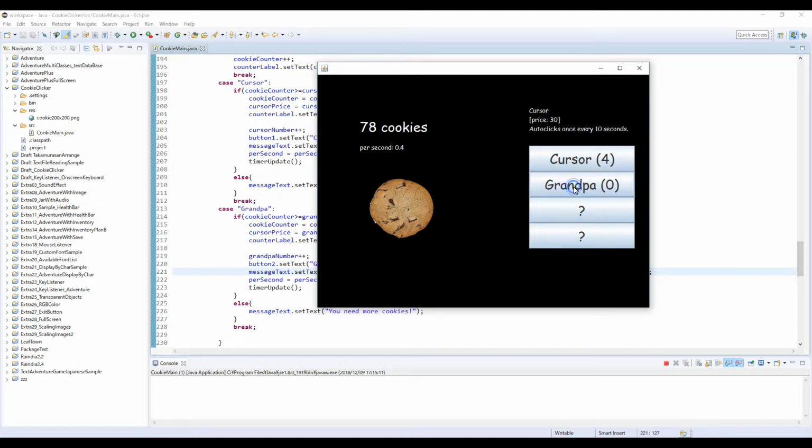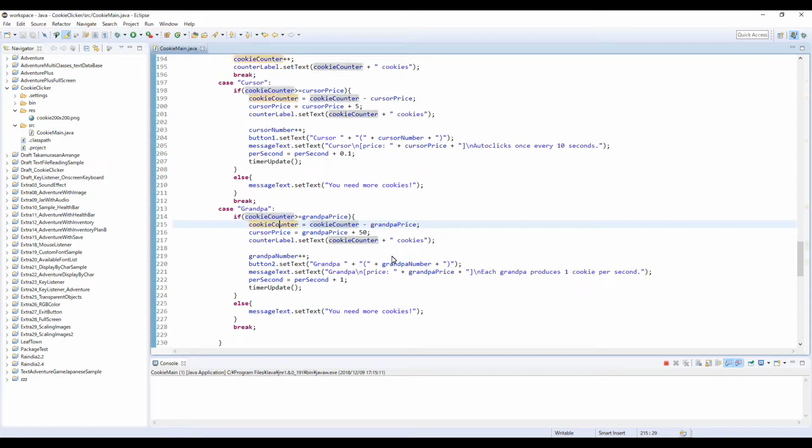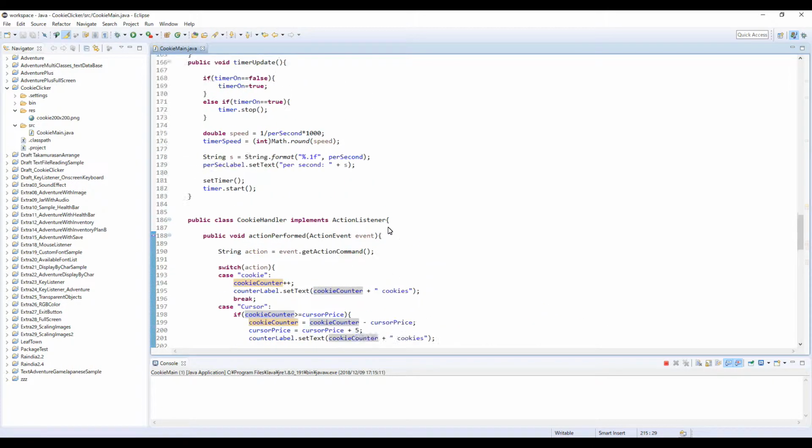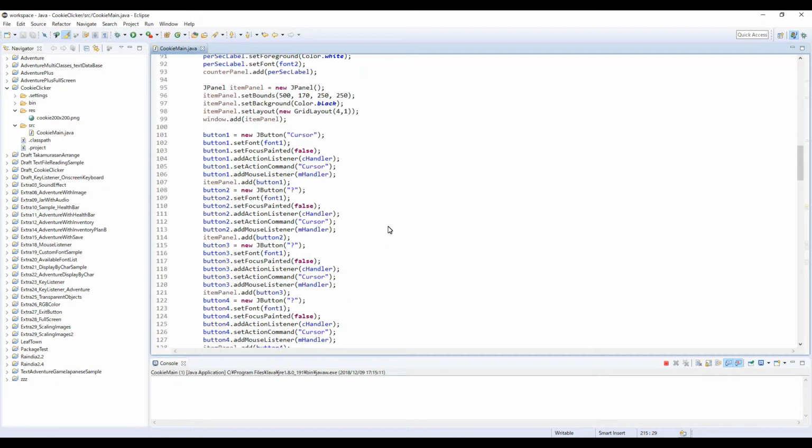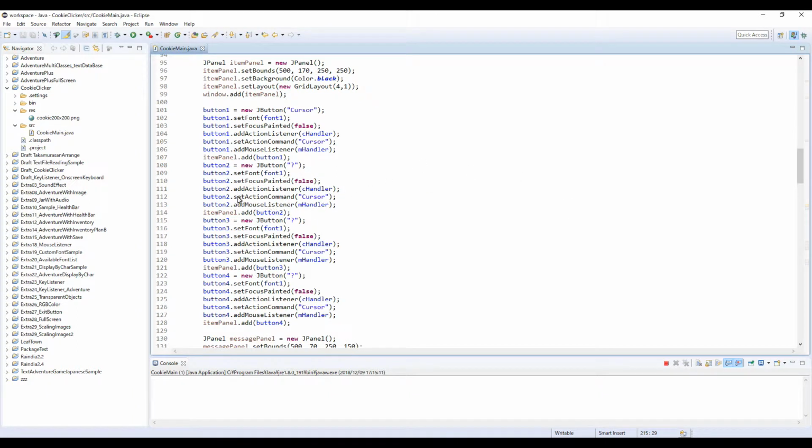And we can, oh, wait a minute. It didn't update this number. Maybe I made some mistake around here. Wait a minute. Maybe, okay. I didn't change this action command from cursor to grandpa.